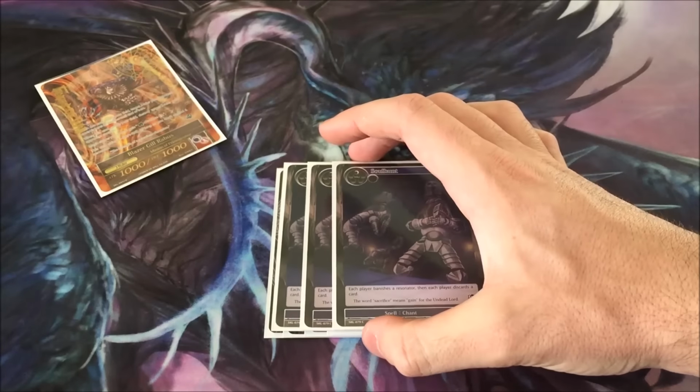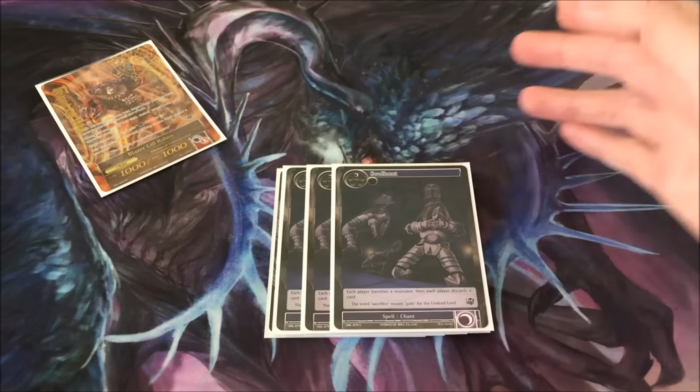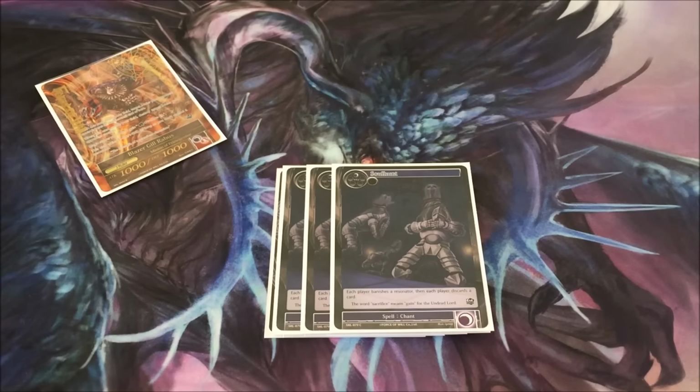3 Soulhunt. Once again, this is one of those cards a lot of people like to play 4 of, but because I have Oz, I'd rather just play 3. It's super accessible, and each player banishes a Resonator from the field and discards a card. So if used at the right moment, sometimes you can bait out, like if you're playing against a Water Valentina deck, they're starting to use cards like Alice Soldier and Purple Mist.